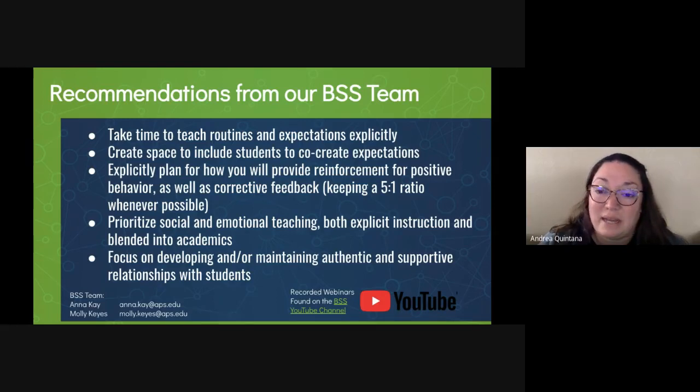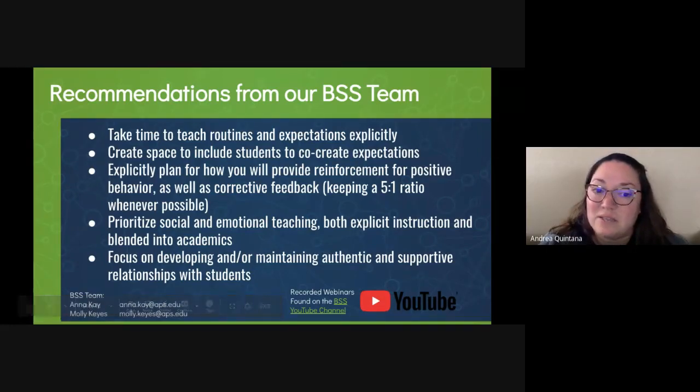I know it feels like we're in a rush once we get back to school to catch up with academics, but really take the time and say, how are we going to use this opportunity of learning to build into next year and to really create successful students moving forward, and really take that time to work on that social emotional learning and teaching and really help students to know that school is a place that we want them to be, but we also want them to be safe and feel good about being in.